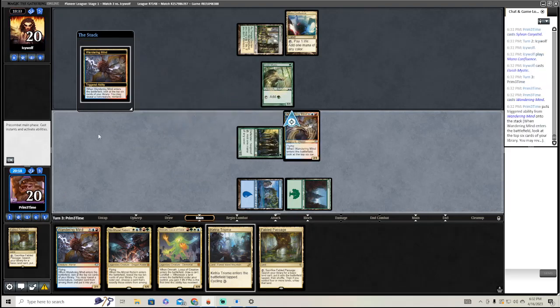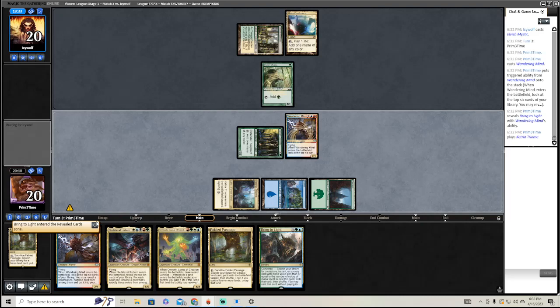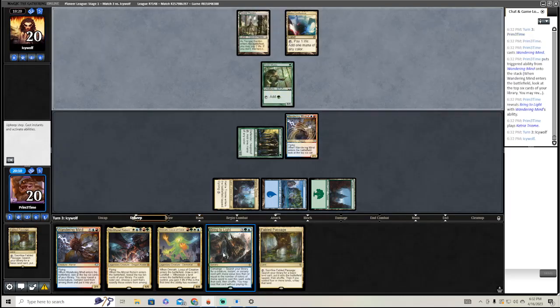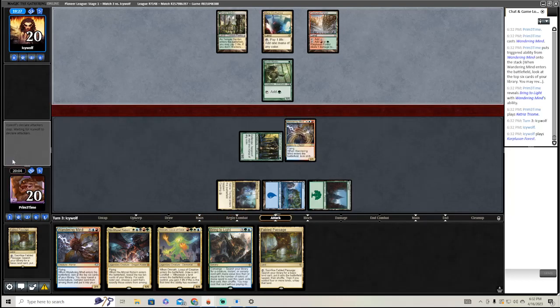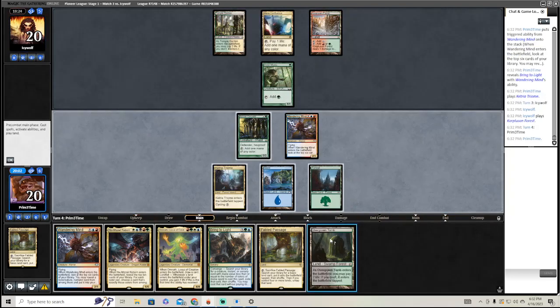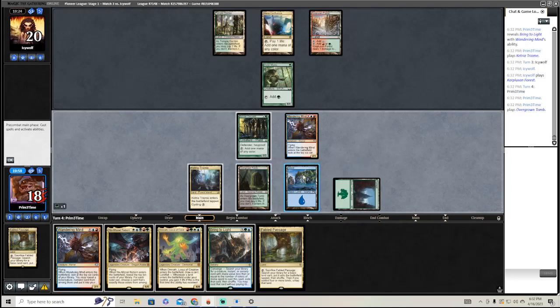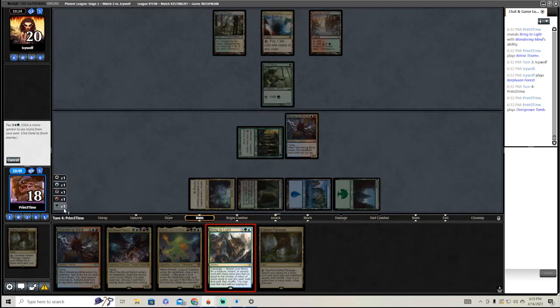Cast the Wandering Mind. 1, 2, 3, 4. Okay, so we're gonna get Bring Delight here. Play the Triumphs. Say go. Okay. I'm gonna shock that in. Let's see, blue, green, or green, blue, black, red, white. Gonna go Bring Delight. Boop.